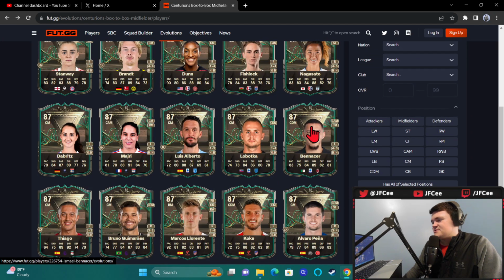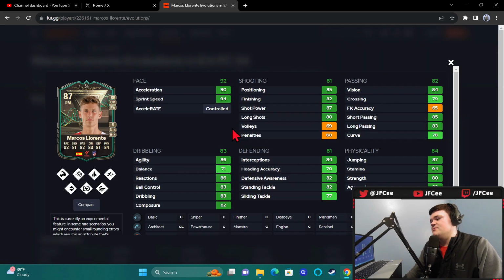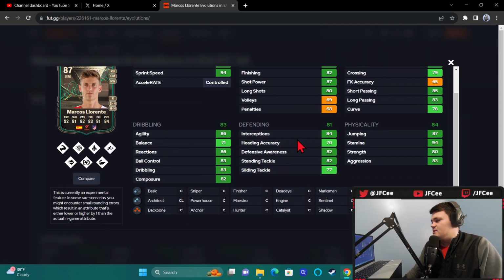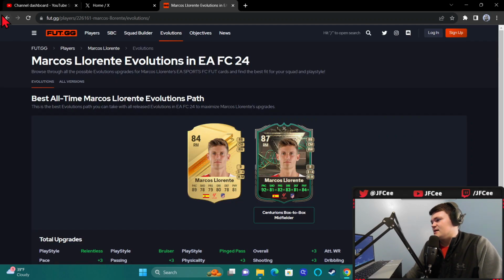We look and we see Benacer is there. Marcus Llorente is here. Let's look at Llorente first, because this card's probably going to be ridiculous. Probably the most used one, to be honest. I mean, yeah, this card is outrageous. High work rates, because you can get defensively high, I believe, is one of the upgrades. It's going to be one of the better cards in terms of midfielders in probably the entire game, to be honest, outside of the top-end icons. So obviously Llorente is going to be a fantastic option there for you.